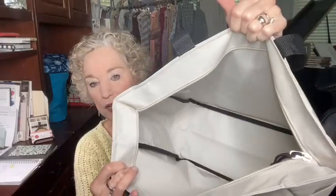Let me open this up, and look how huge that is. It's really, really big. It also, all the bags now have a zippered top. I felt like that was very, very important. I wanted to make sure that when you put a project in, it would stay clean and dry. So I ordered the ones with the zippers in the top, and I just really like those.